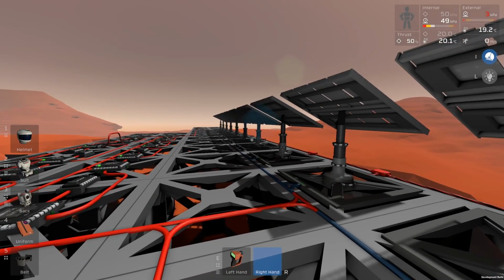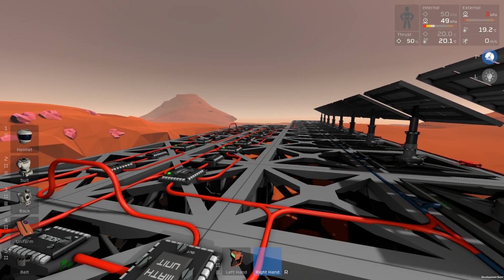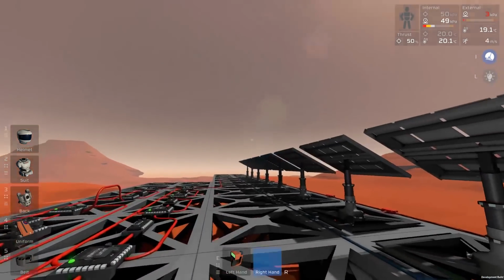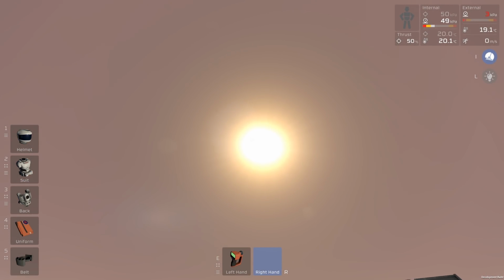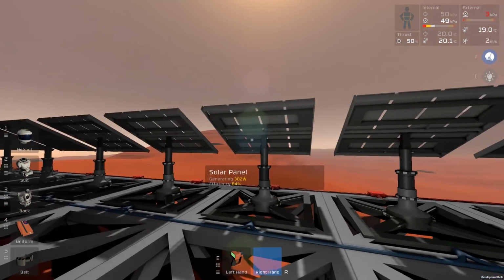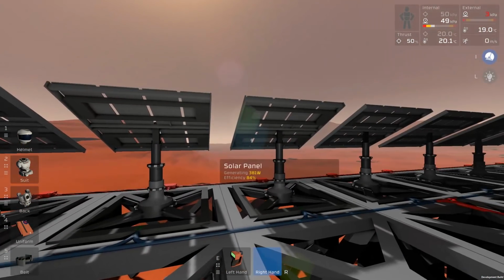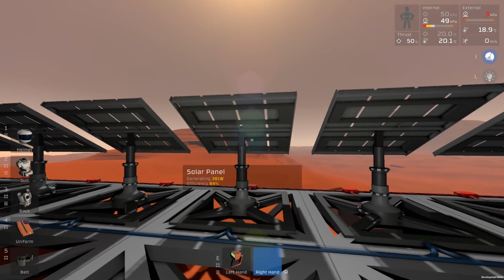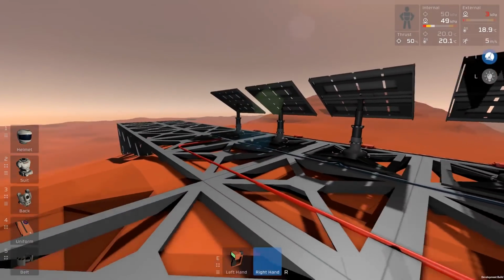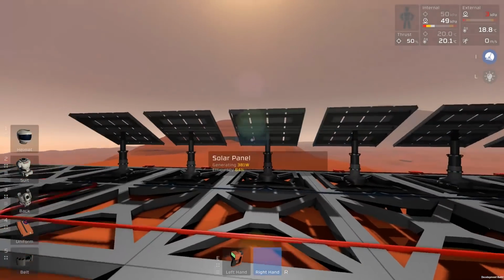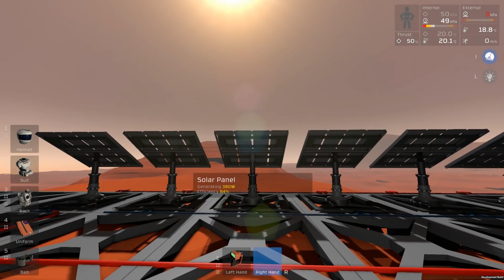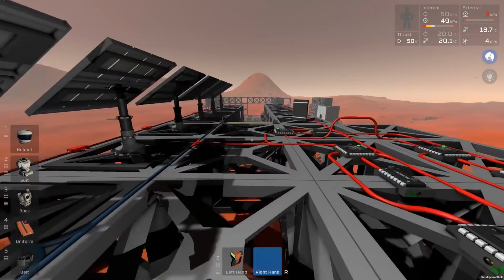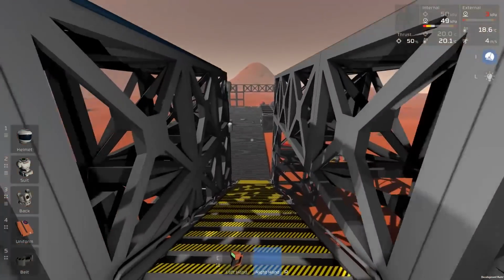So this only becomes useful once you have a huge amount of solar panels, or where the sun is down here somewhere, because then this will just not work well at all. And on Europa, it's even less because the solar panels do not return enough power. So this is more of a general tutorial for all of you. You may not want to use it on Mars, perhaps, but hopefully it should be useful for you Europans.